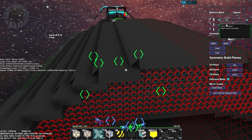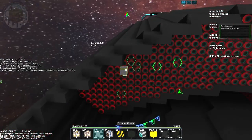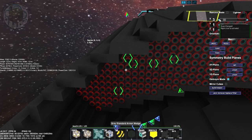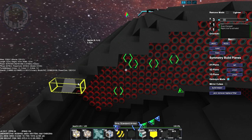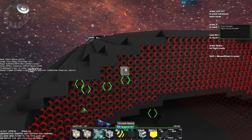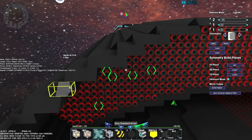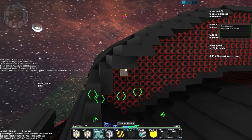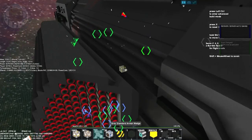Yeah, the whole creativity aspect of the Dreadnaught. A lot of people are like, "What are you going for?" And in all honesty, I'm just going for something that makes me happy. And I think anybody who does any building in Starmade should do the exact same thing. Just do what makes you happy. You know what I mean? If you can't be happy playing the game, then you're not playing the game. I mean, if number crunching is what makes you happy, crunch them numbers. You know what I mean? Crunch them.